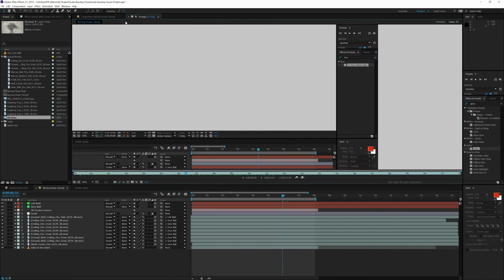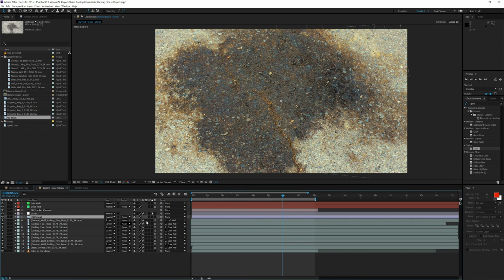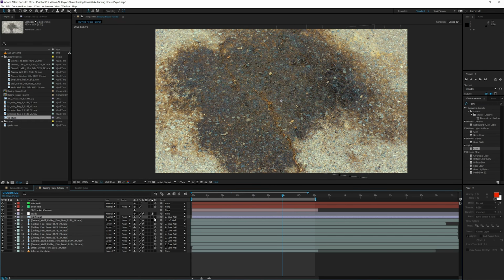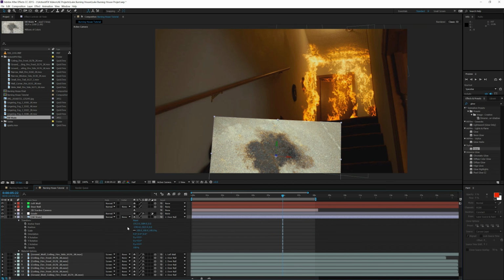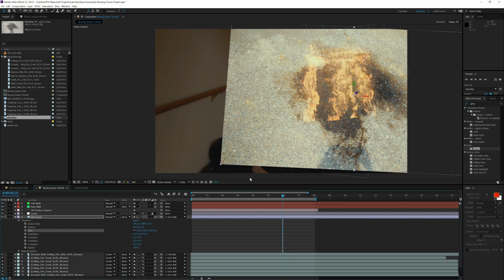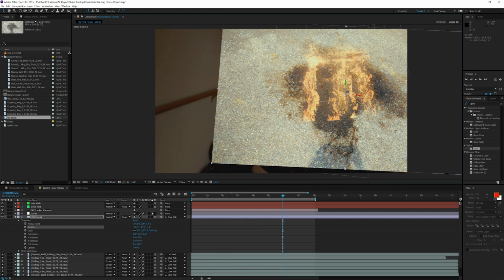So let's drag this image to the shot. Going to parent it to our door, convert it to a 3D layer, and we'll put the positions at 0. Let's scale it up a bit. About 205 is pretty good. And let's move it around. And so far, it doesn't really look like much at all.